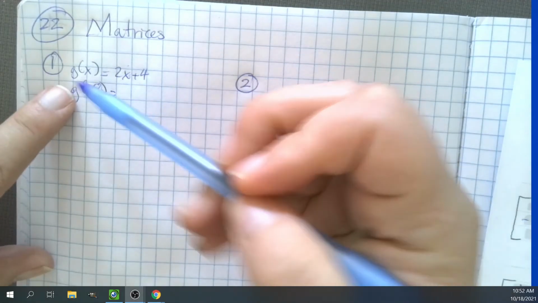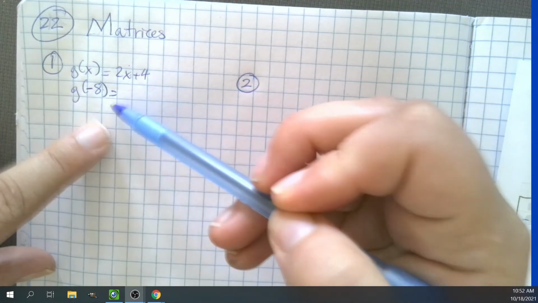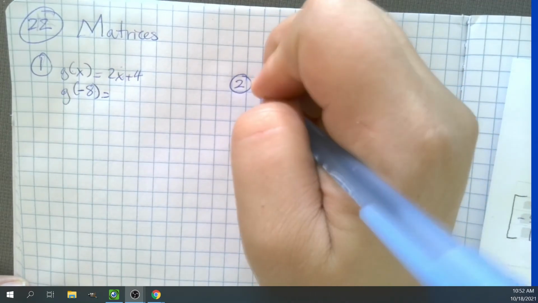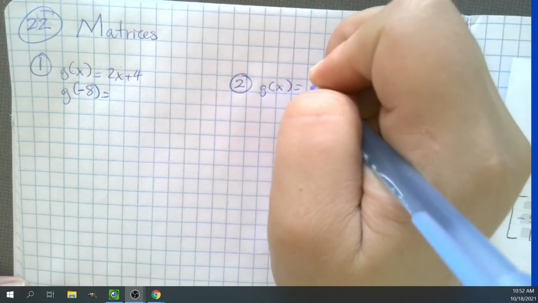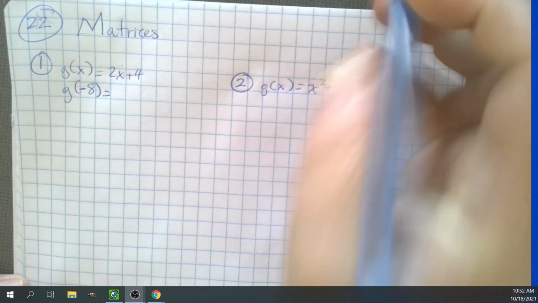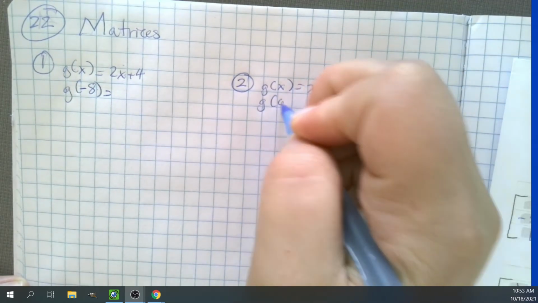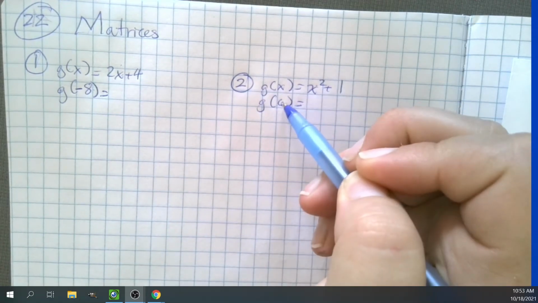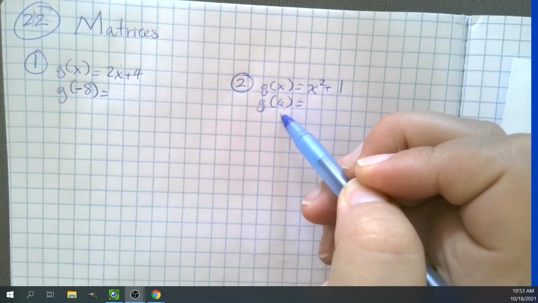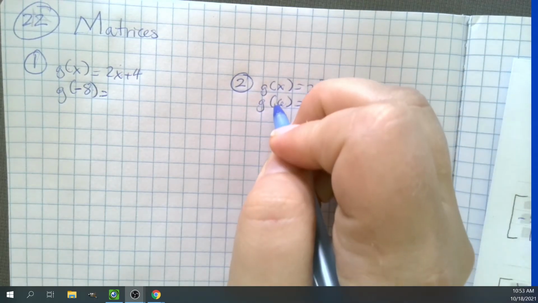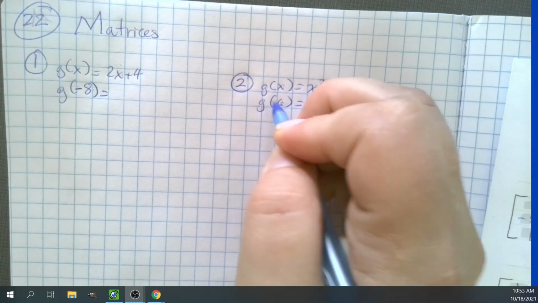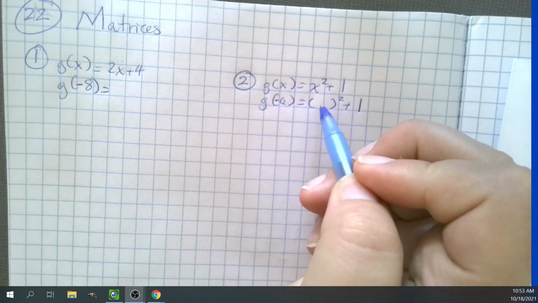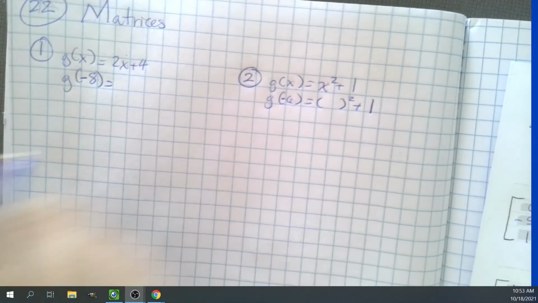Notice that I'm writing on the lines in the grid. Notice that it's only one high and I'm not skipping lines. You guys are going to run out of space in your journal if you write huge. What am I going to change x to be? It's actually a -6. I just forgot to write down the negative. Don't forget the parentheses. You're going to plug in -6 there, multiply it out.